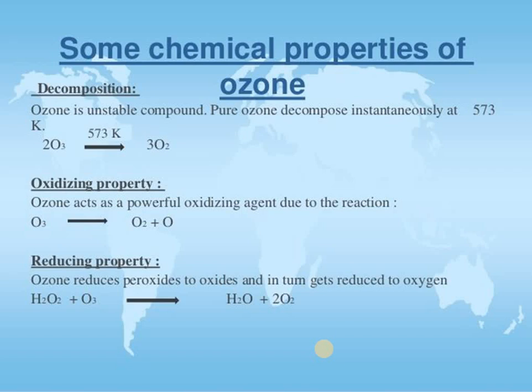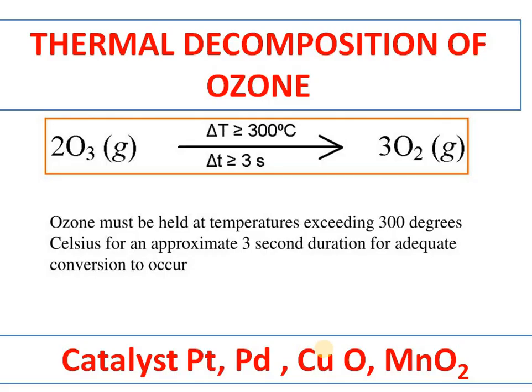Similarly, the most important topic of this chapter is the oxidizing property. Very important. A question always comes from this property, oxidizing. O3 gives rise to O2 plus O. How the question will be asked, we will see on the next slides. Reducing property: H2O2 is reduced to water. So this property is the reducing property. This was earlier very important. Nowadays they are not putting that many questions, as it is not specified in the syllabus also.